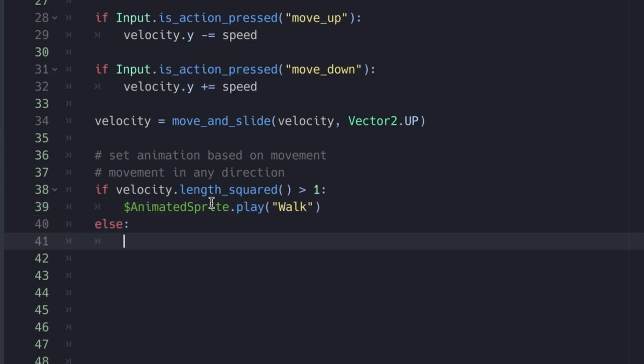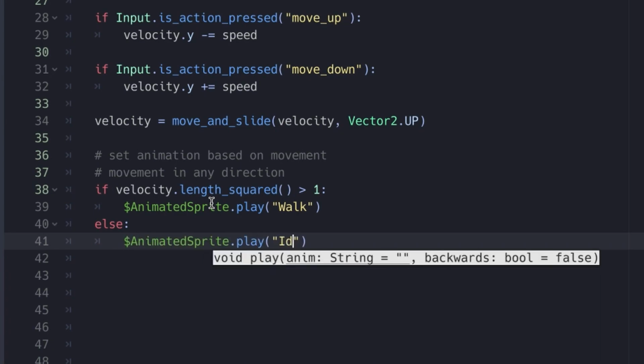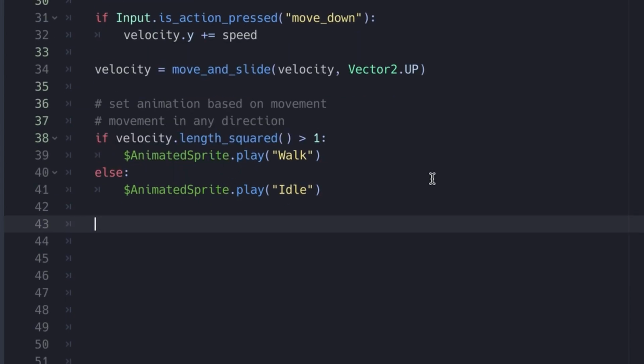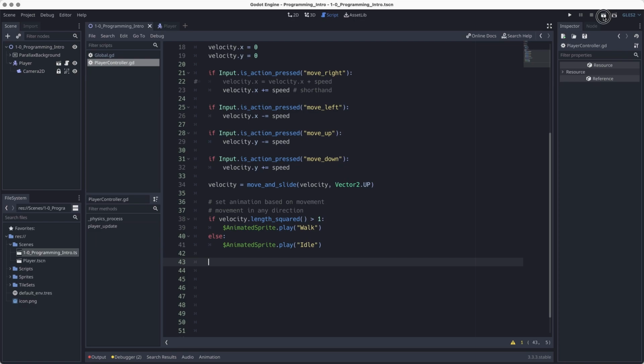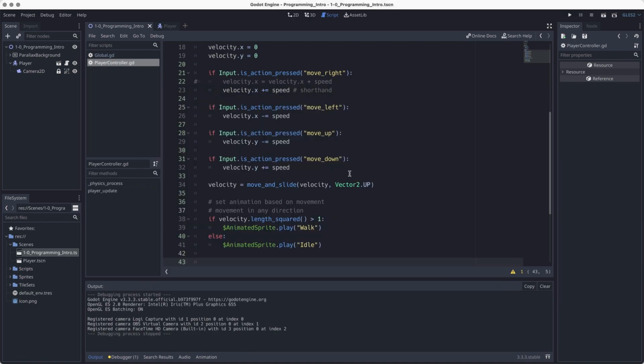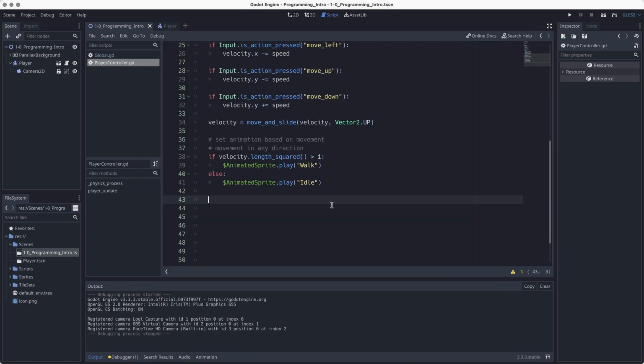In Godot, the little $ sign basically allows us to get a reference to anything that's inside of the scene that our script is attached to. So that's an easy way to get our animated sprite. Our animated sprite is a Godot object that has different methods, and we can just use play. So we can say animated sprite.play, and then the name of the animation we want to play. So that just has to match the animations that we looked at earlier in the player scene.